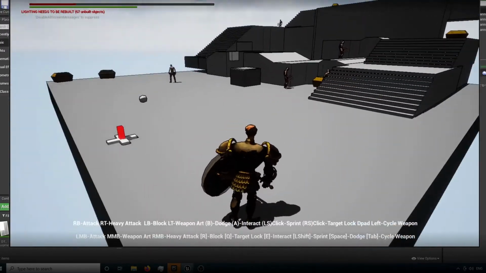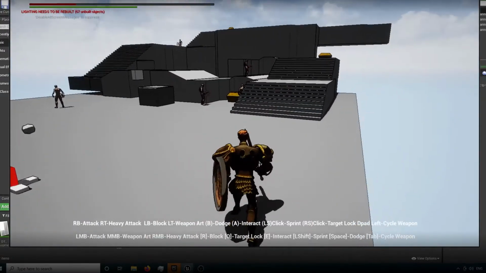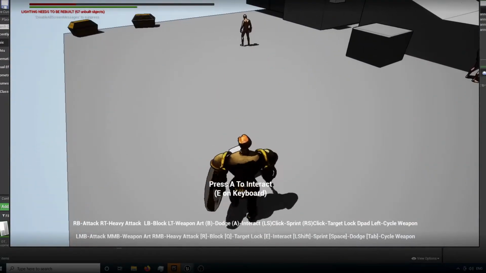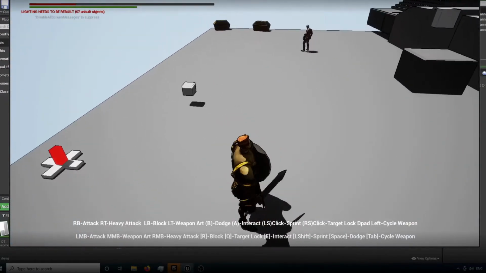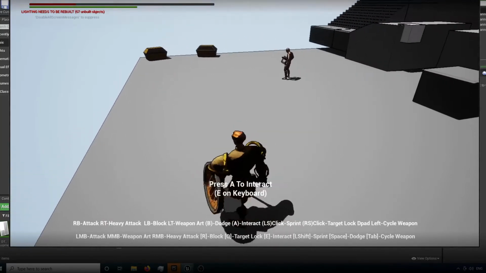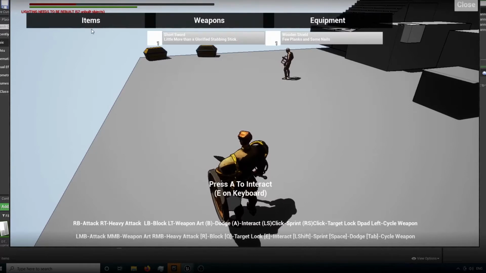As you can see, I've got the health bar with a little bit of health missing. And we're running around and we've got these item pickups. These are what enemies would drop, you know, like in Dark Souls when they drop the little glowy orbs. So this is like my version of that. So if I interact with it, actually, let's look at the inventory first.